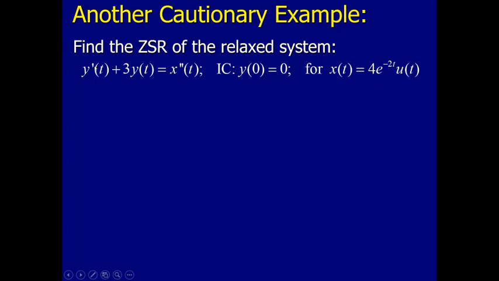But let's check out the characteristic equation of the system. The first derivative of y gives us an s, the 3y of t term gives us a plus 3, so the characteristic equation of the system is s plus 3 equals 0, the root is s equals minus 3, which will give rise to a natural response term that's a k e to the minus 3t. That's different in form from our input signal, and so this is not the special case due to either having repeated roots or having a natural response form and a forced response form that are the same. Let's go ahead and solve the single input case first.